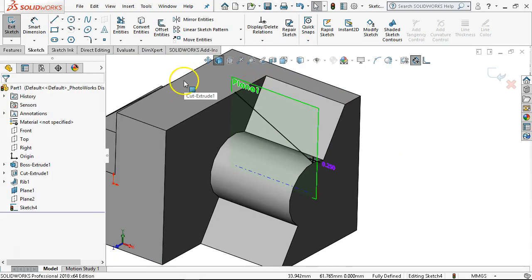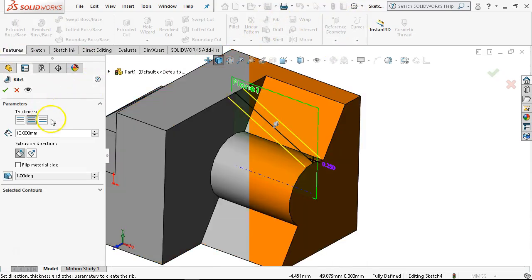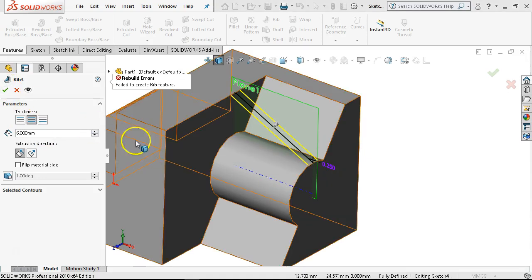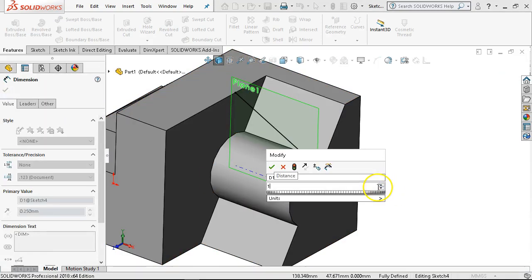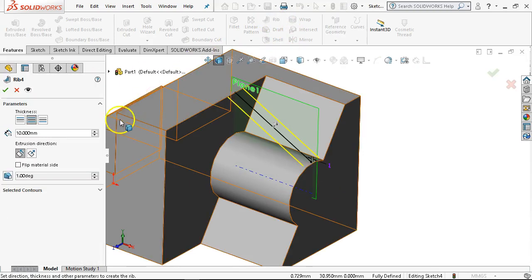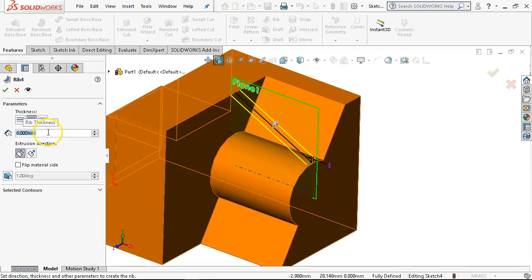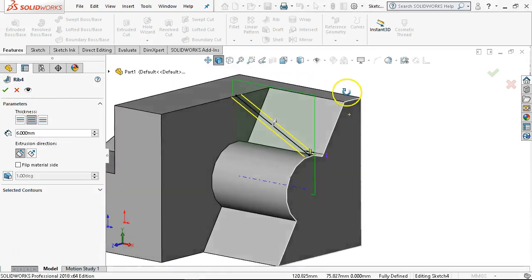All right, so that gives me defined. And then we'll go back in, pick up the rib. I still want that to be 6 millimeters. Let's go ahead and accept it. Still failed. Okay, that wasn't enough. So it's kind of a tight curvature. Let's see where it will pass at. Ooh, not passing at all.